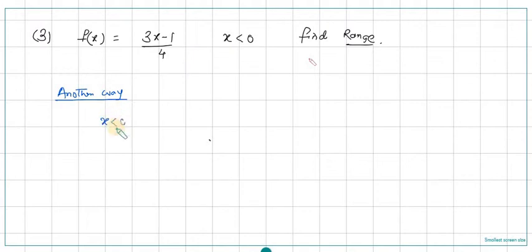So x is less than 0, and here you notice that this function is structured in a way that 3 is multiplied to x first. So again we will multiply 3 to it. You can easily realize that if a number is less than 0 and you multiply 3 into it, it will remain less than 0, correct? There is no loss of generality. It will be the same, correct? Now if we subtract 1, that will be minus 1 here, and if you divide by 4, that will be minus 1 by 4, correct?